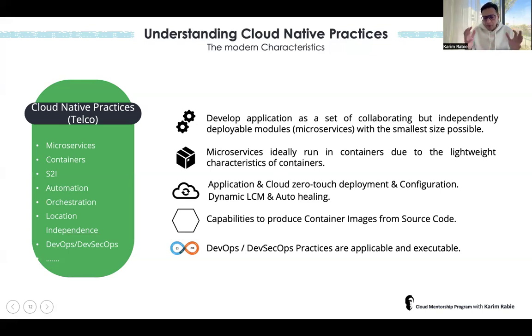Think of a UPF 5G core user plane function. If you do it in a monolithic virtual machine, it will be a giant virtual machine that has all the logics. And if the VM is down, then control plane, user plane, transaction, IPsec, whatever, all of these are down. So it's not smart at all.